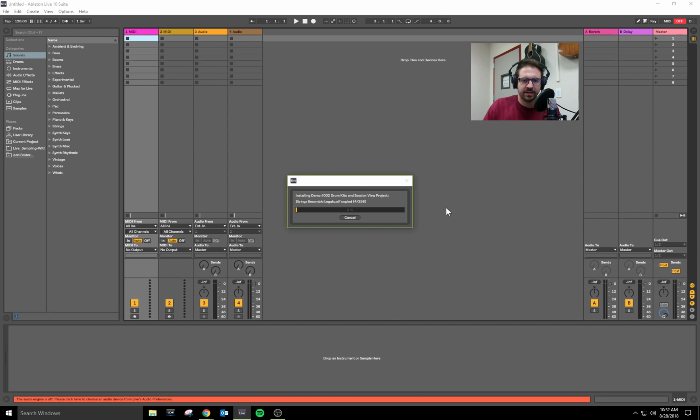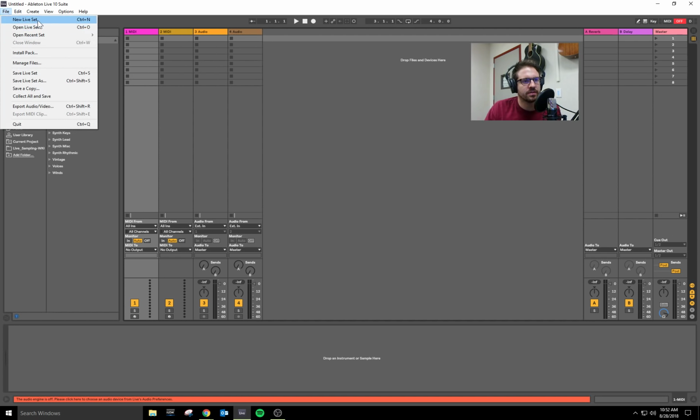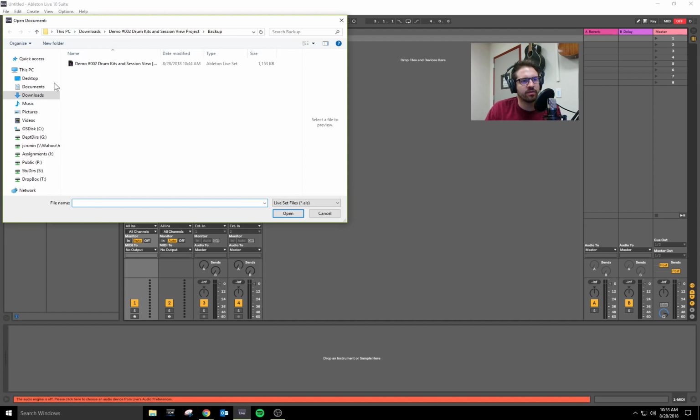And this can take a little bit, but right now it's showing you it's unpacking all the contents of everything that's in it. And then that goes away, and then nothing happens. So you're probably wondering, what the heck? Well, the next step is you have to actually open the contents wherever you unpacked them to. You have to go to that location and open them up there. So don't go back to the pack and unpack it again, because you're just making copies of it, and it makes it more confusing. So you're going to go to File, then Open, and then go wherever you just unpacked it to.